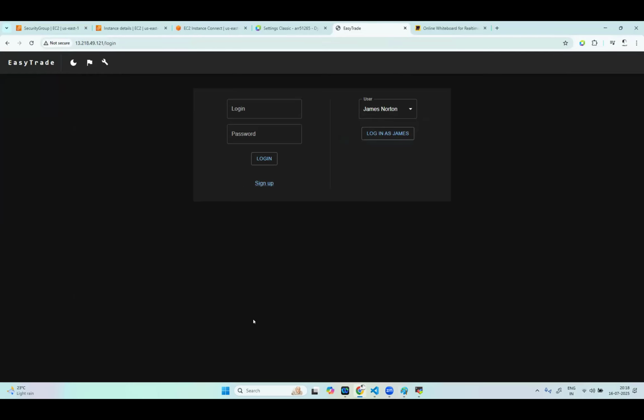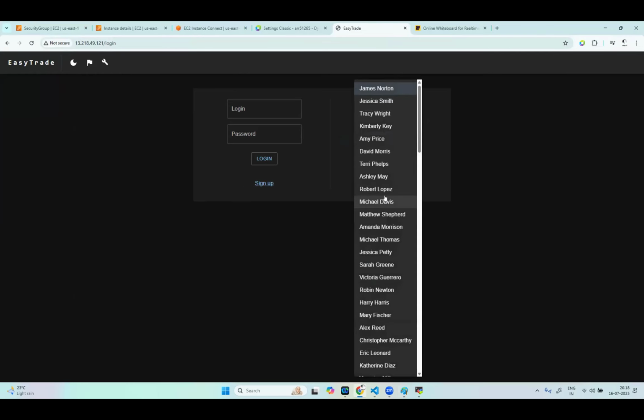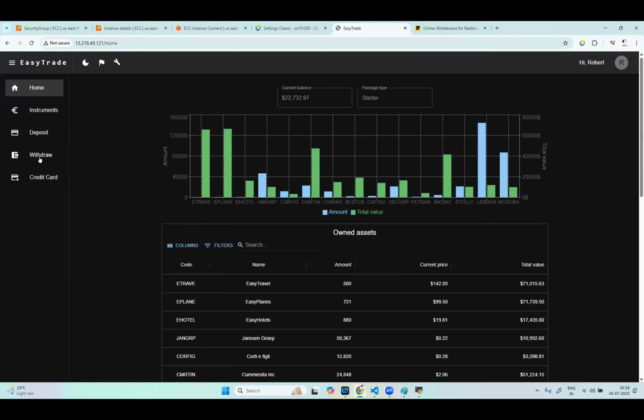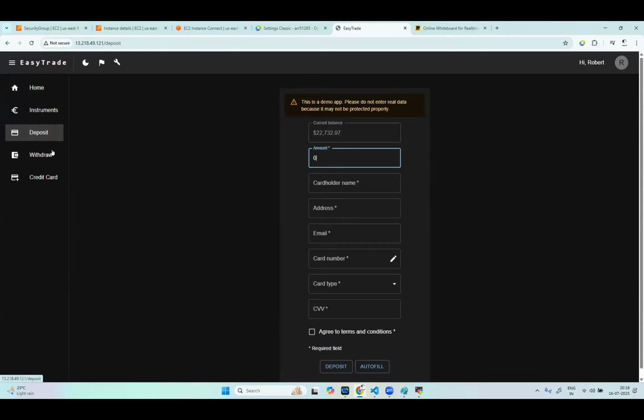In the browser click path, I log in as any user, as a robot. Then I go to the deposit page, send some amount, $100. Cardholder name I can autofill. So I'm sending the amount, $100, and I deposit it.